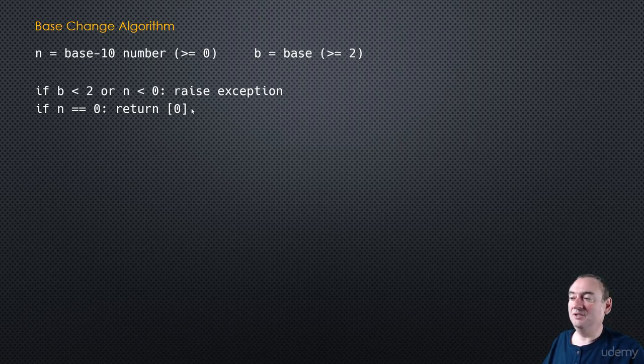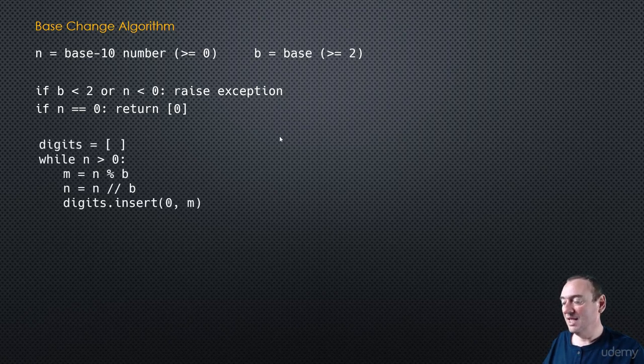And we'll return our digits in a list. So we're going to return that 1, 4, 1, 2 we saw in the previous example. We'll return that as a list, 1, 4, 1, 2. So in this case, I want to return a list that contains the single element 0, not just 0. And here we build our list up. So digits starts as an empty list.